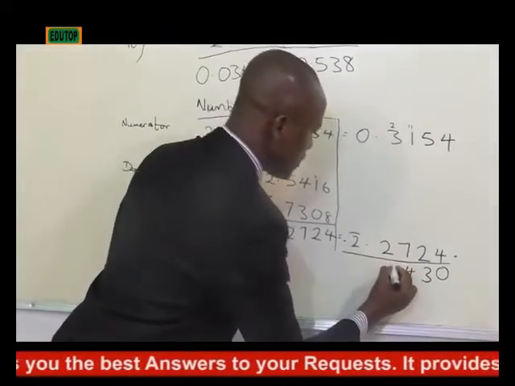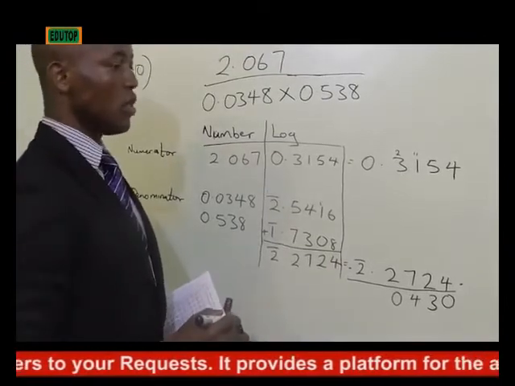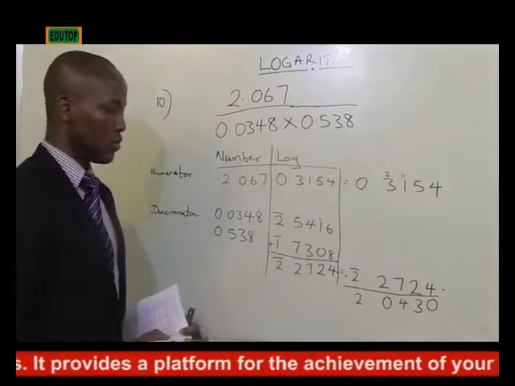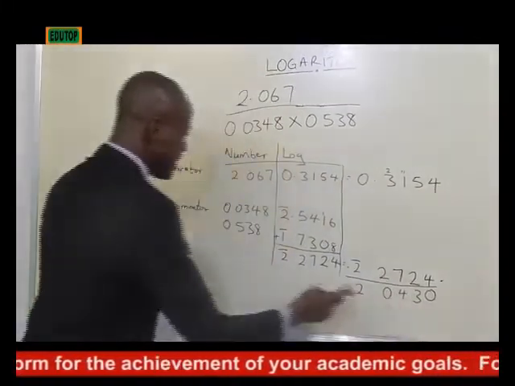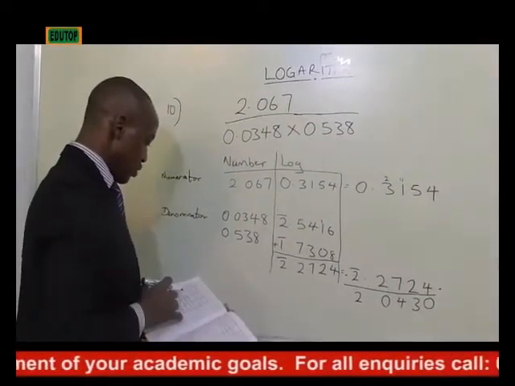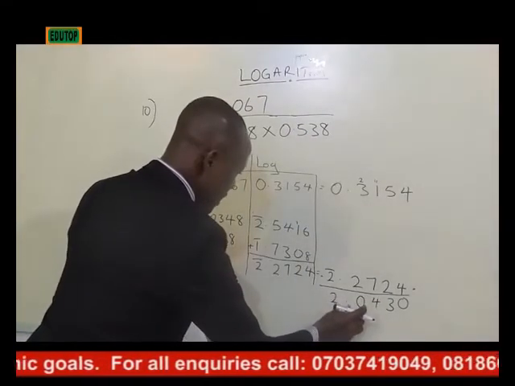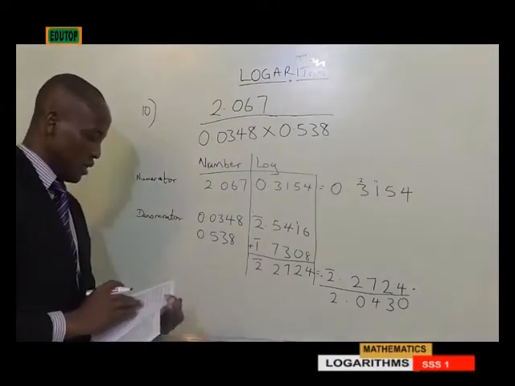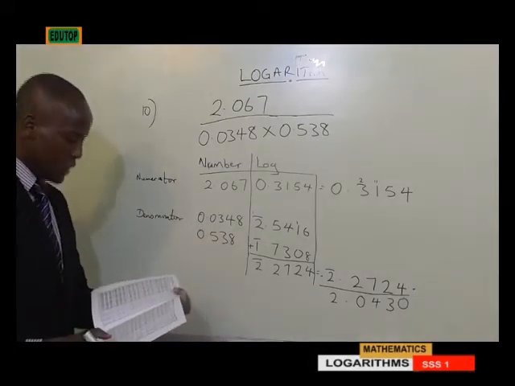2 minus 2, that's 0. Now we have 0 minus 2. That will give us 2. Minus times minus is plus. So that we now have this. We now find the antilog of this. Now go to table number 2. As this you find 0.04. Mind you, on your logarithm table you see under x, that's 0.00, 0.01 till you get to 0.99.